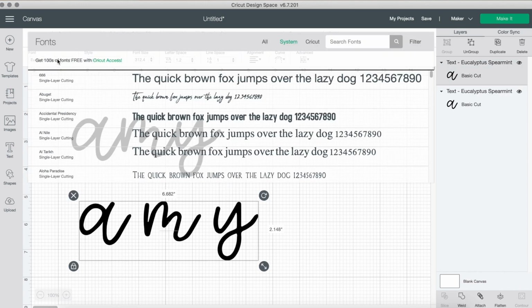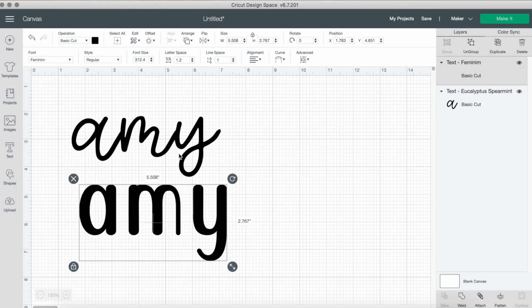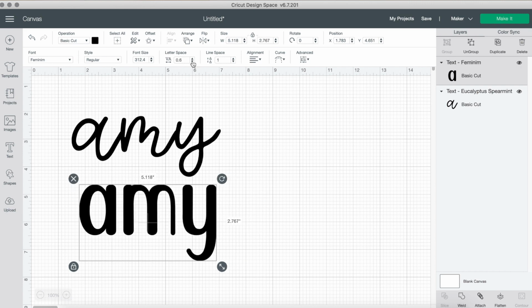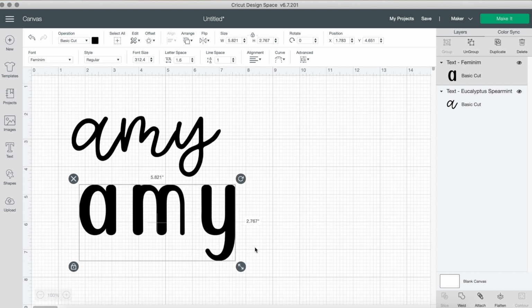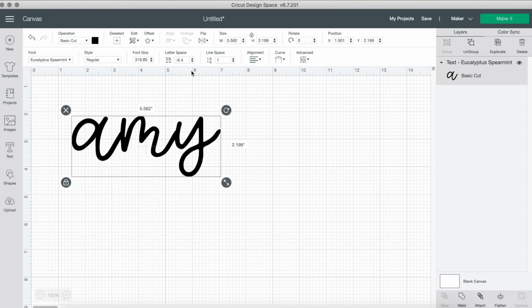If you had a regular font like this one, for example, you might want the letter spacing to remain like this, you might want it to be closer like this, or you might want it spaced out like this, because a lot of people do certain designs where they want the letters more spaced out. So that's kind of the only way that you'd want to click the up arrow for that button. Otherwise, you're always going to click the down arrow.